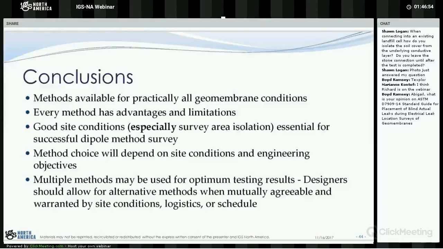Because the truth is that sometimes they can poke a hole in, say, an area that is under an overlap flap or something. Even though D7909 says that you're not going to find a hole on a wrinkle, most likely, they still somehow always poke a hole in a spot that is either very difficult to find or nearly impossible to find. So sometimes it causes more problems than it solves. And I think just approaching it with trying to make sure that the survey is done correctly in the first place, and especially with the dipole requiring a voltage map as proof, I think that's much more powerful.